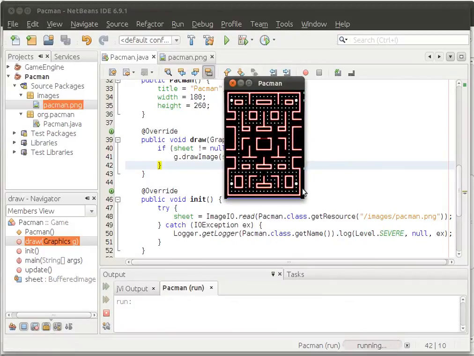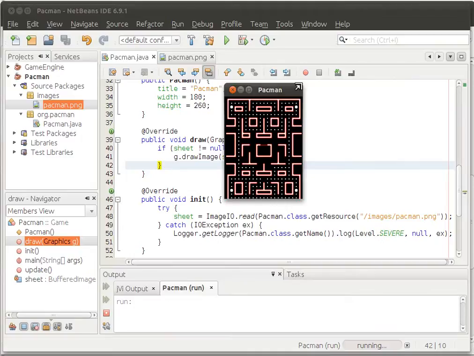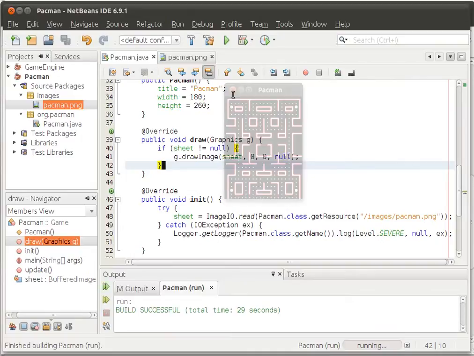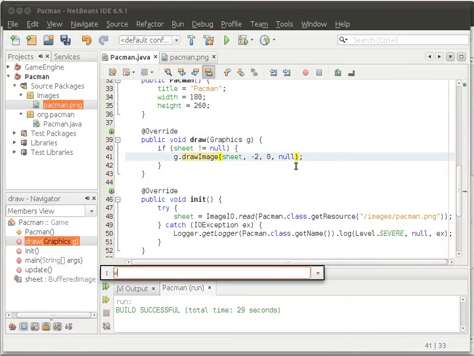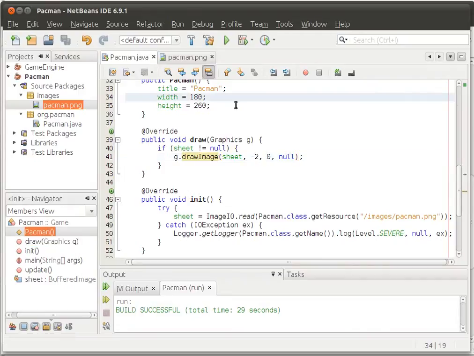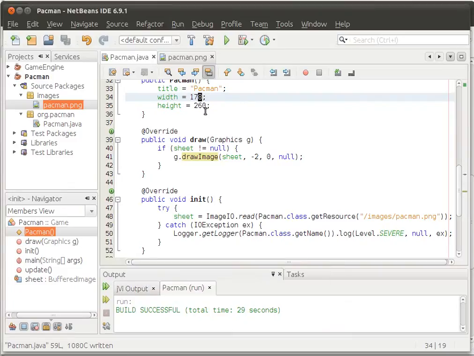So we might wanna push the right hand side in a little bit, and then possibly drawing starting from a little bit inside. So we're going to draw it from, and the Y should be 78.